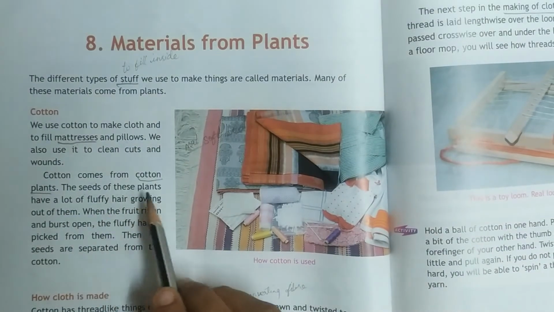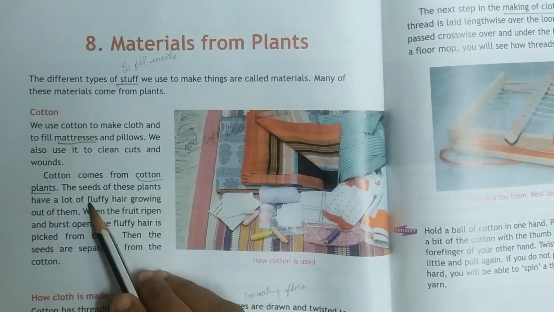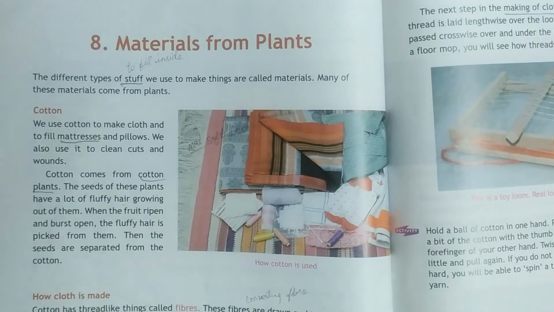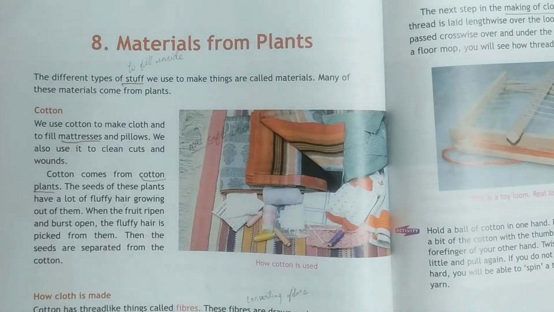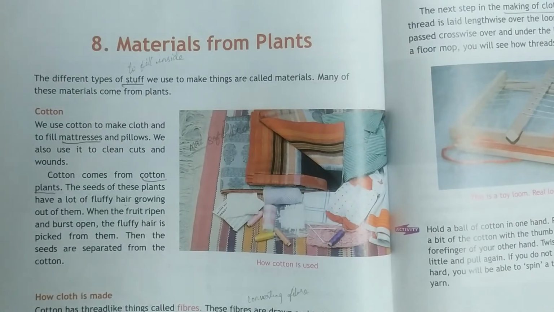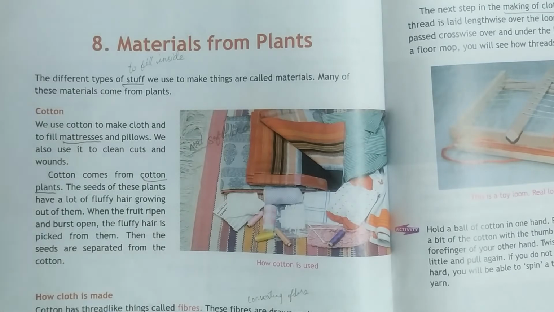And the seeds of these plants have a lot of fluffy hair growing out of them. You can look at the book on your page number 42 also. There's a picture of cotton given. The seeds of these plants have a lot of fluffy hair. Fluffy is nothing but bushy hair, growing out of them.